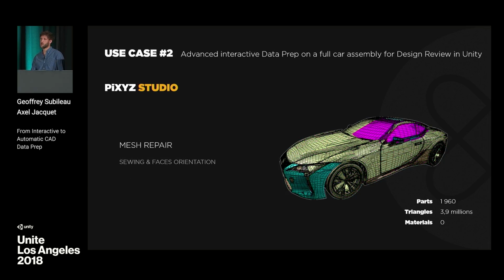So as we did for CAD, now we can use algorithms to repair the generated meshes if necessary. And it means mainly orienting correctly all the faces of the model. But sometimes it's simply not enough to obtain a perfectly oriented mesh. So as you can see on the windshield, we still have some pink faces there.